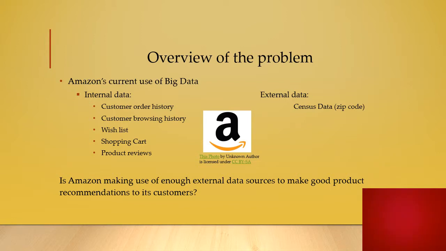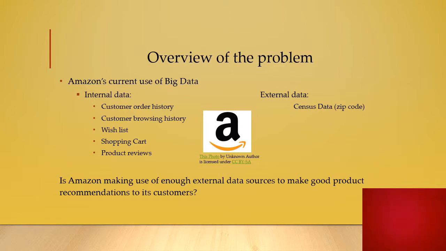And so they use their own internal data to make these product recommendations to you that they hope will increase sales, and research has shown that it has been working. It does increase sales. However, you can notice on my slide here, I have several things under the internal data column, not so many things under the external data column. That's because, according to the sources that I found, I could not find really any external data that they use other than some very basic census data, particularly your zip code. But they do a lot with this because they make a lot of projections and predictions on what you're going to purchase based on where you live, your zip code.